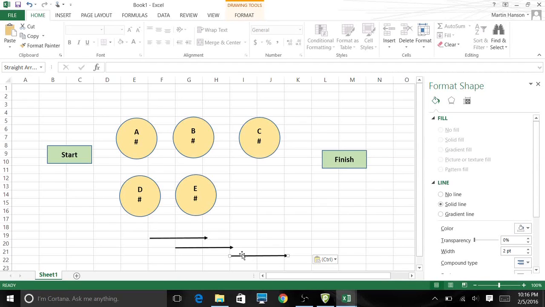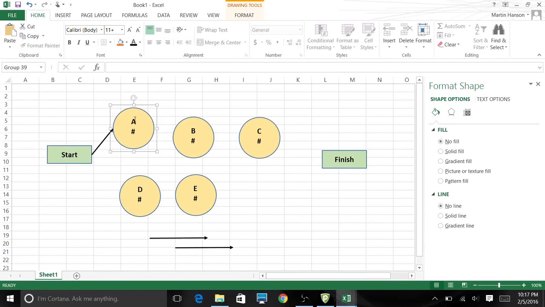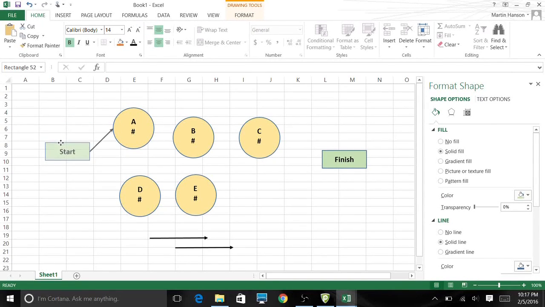So when I'm building my network diagram, I can take this arrow and grab the handle on the end and connect it to the start box. You can see the four handles that lit up. Those are active nodes that you can connect the end of the arrow to. And then I can take the pointy end of the arrow and connect it to my activity. Similarly, there's handles on the circle that you can connect to. So I just drop that there. Now, anytime I move my activity, the arrow is going to stay connected. Or if I move the start box, it stays connected. So that's handy for organizing your network diagram.